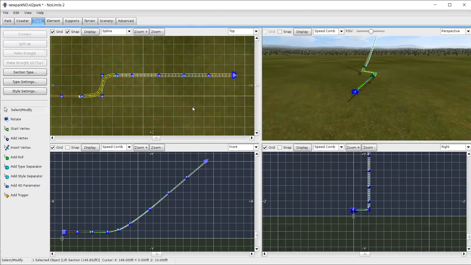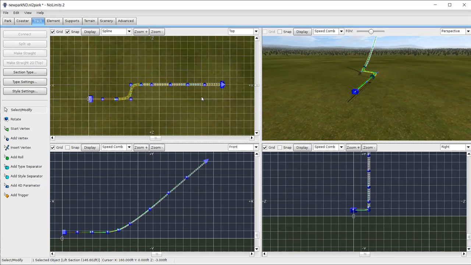Is everybody good so far? Do you guys understand how to create a type from existing track, basically separate into a station and so on? Again, since I can't see the chat from share screen, you'll just have to give me feedback over the mic if I'm going too fast or too slow.